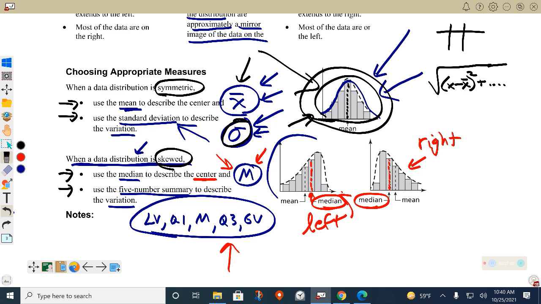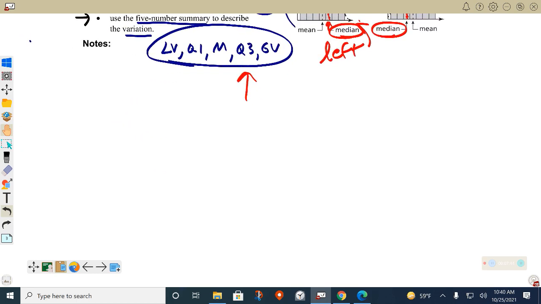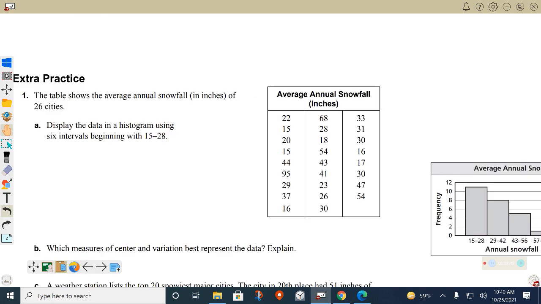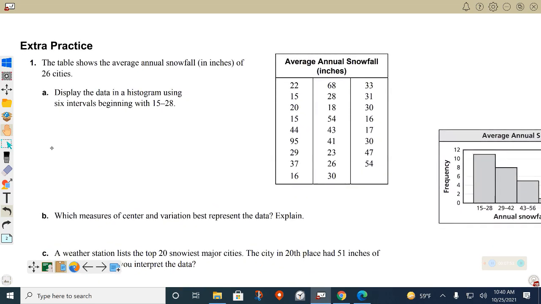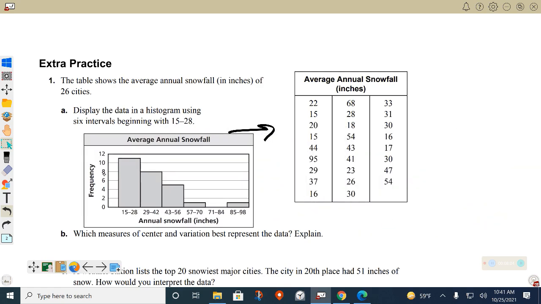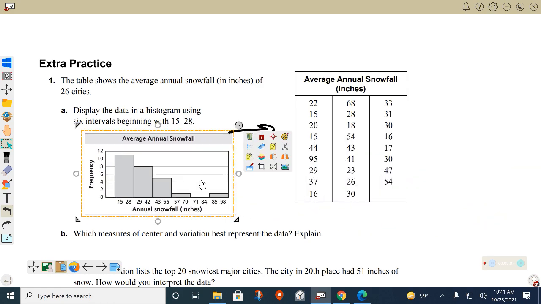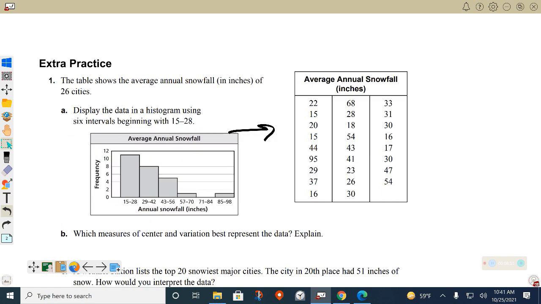Now, last week, if you recall, we did one example on standard deviation. Notice at the bottom of your note guide on the backside where it says extra practice. Recall that we did this example. This is last Thursday. We did this example. And your histogram looked like this. You and I did it together for our notes. If not, go back and watch the video from Thursday. And the histogram looked like this.